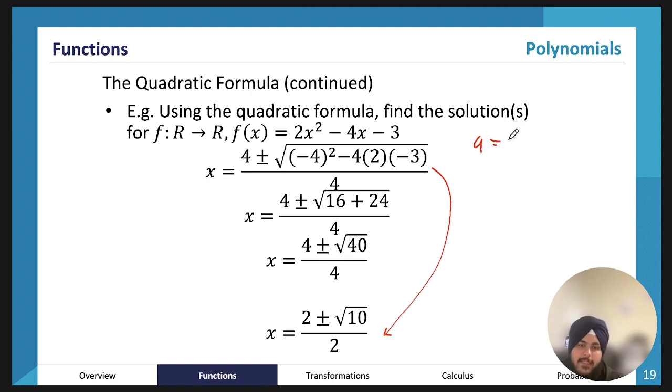Another thing that the students mess up is actually finding what a, b, and c are. So a here is going to be 2, b is going to be negative 4, and c is going to be negative 3. So now that we can determine it, it's so much easier to just substitute those values into the formula. But obviously don't do it blindly. Know that sometimes you can make algebraic mistakes, and if you get a really weird looking value, then you might have made a mistake. But most of the time the values are weird, so sometimes it can be hard to judge. But just look at your algebra to see if you've made any superficial mistakes.